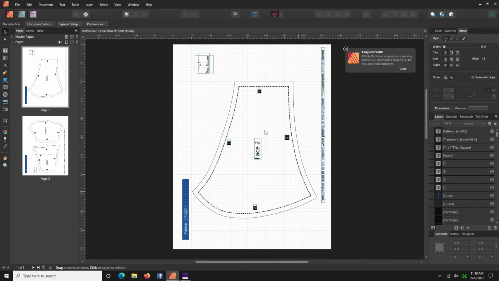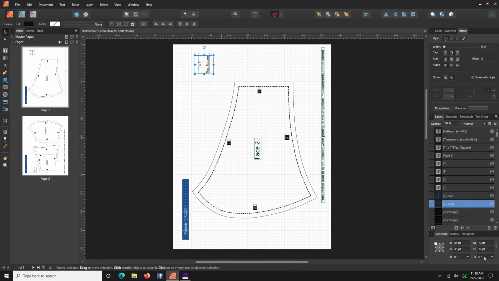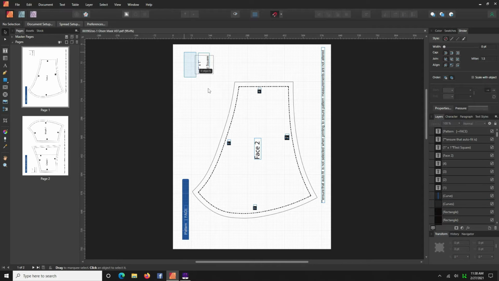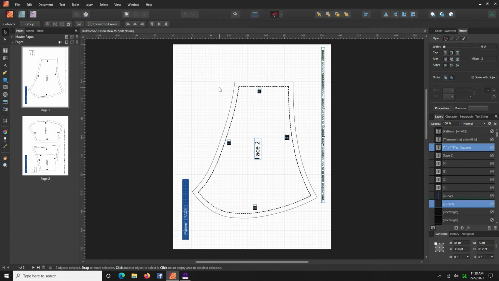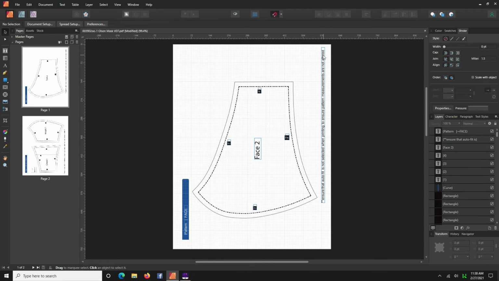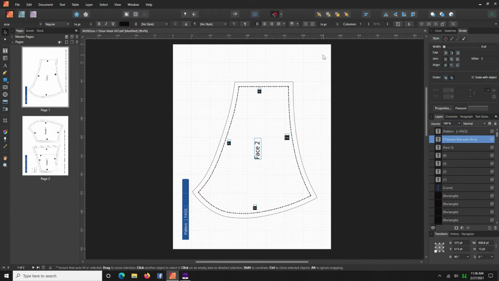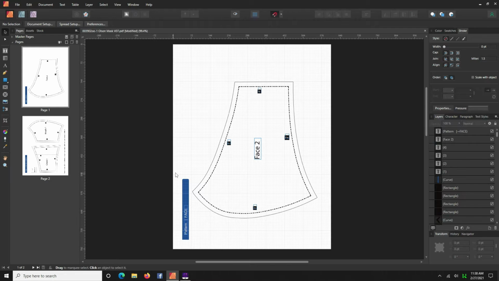So we're going to do a little cleanup. I think in the previous video I showed you how you can select items like this, and then over in your layers panel over here you can turn them on and off if you don't want to delete. But today we're going to just delete. So you have different options depending upon what you're working on. We don't need this piece. We want to get rid of anything that is outside of the pattern. So we'll get rid of this as well.